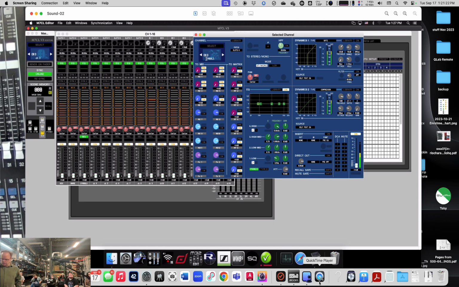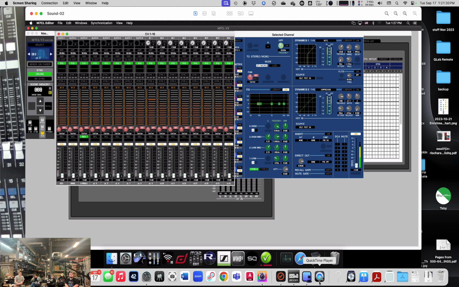All right, so if we look, these are all automatically routed to the stereo outputs. You see, that's what these buttons are, this routes to the stereo, either on or off. So they're already routed. And if I pull the stereo fader up, I should be able to start hearing these just to remind myself what they are. Like, okay, number 1 is the kick drum. Okay, 2 is the snare. That's the cymbals. Okay, that's the keyboard.